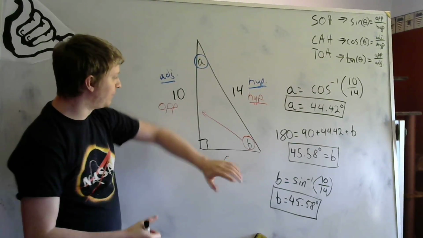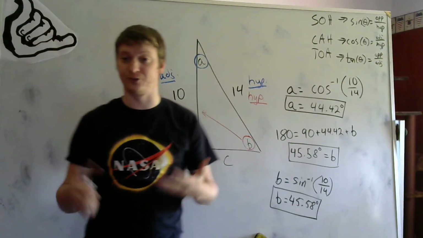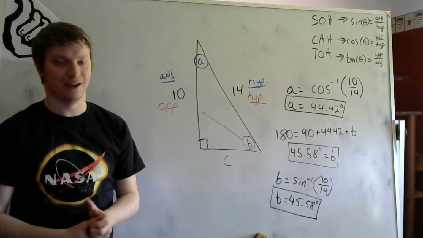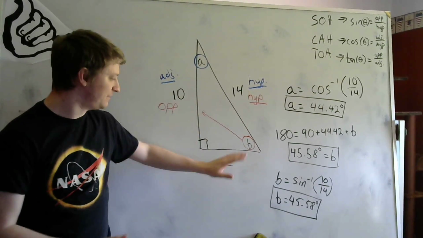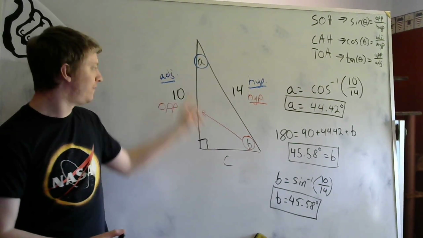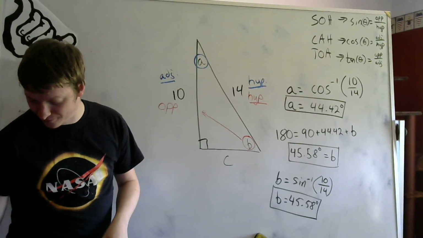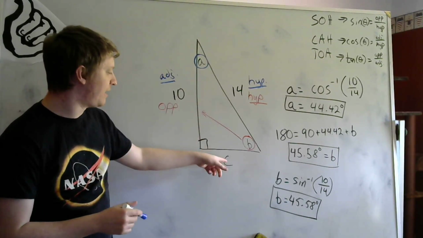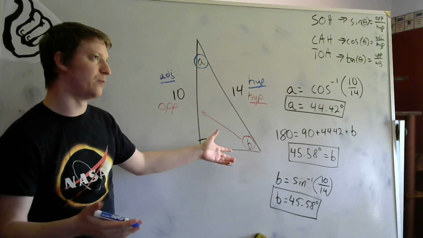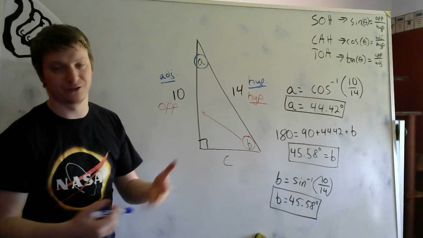And now, on to the last thing. I need this last side, C. And I'm going to show you that there's also two ways that I could figure out C. Really, there's way more than two at this point, since I know some other things here. But let's just stick with the two obvious ones based on the things that I'm given. The first thing here is actually, for this side, I guess based on what I've given you, the only way to figure it out is the Pythagorean theorem. So let's start off with that.